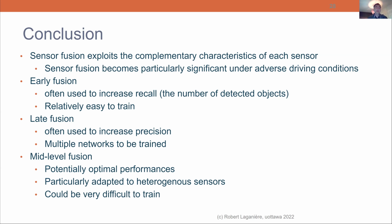Yes, it's a very good question, and you're right. That's exactly the idea of using sensor fusion, because you want to exploit the complementarity of each sensor. Camera, yes, is very good for classification, while, for example, the Lidar would be very good for the 3D localization. The only thing you can do if you want to try to assess the contribution of each is to do an ablation study where you remove one of the sensors and you see what happens with the classification, with the localization, for example. But yes, you're right. That's the kind of experiment that must be performed.